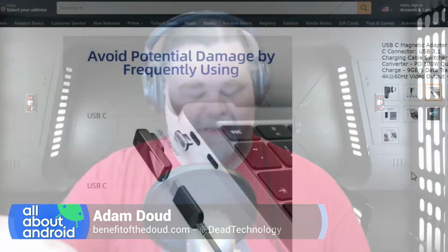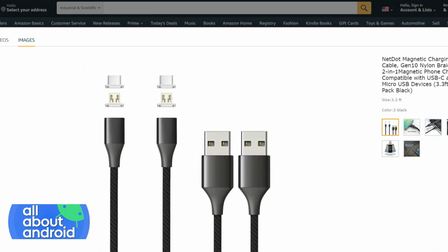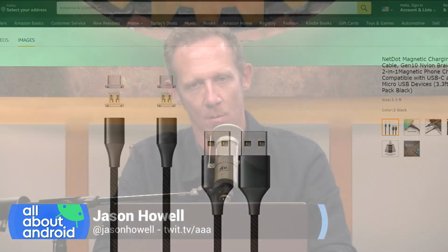The one has a 90-degree angle on it, which I think would be a little weird for vent mounts in your car. But there was another one there, which was just a straight-on magnet that I might be ordering after the show. Because I'm fascinated with this, and I've loved the idea of magnetic charging ever since the Palm days. So bring it on, more magnets, I say. Yeah, and it's killing two birds with one stone, right? It's plugging up the port so the port isn't getting dirty, and it's giving you magnet charging. Although, if you're not at home where your magnet charger is, then you're taking the thing out of the port. But still, it was protecting the port.